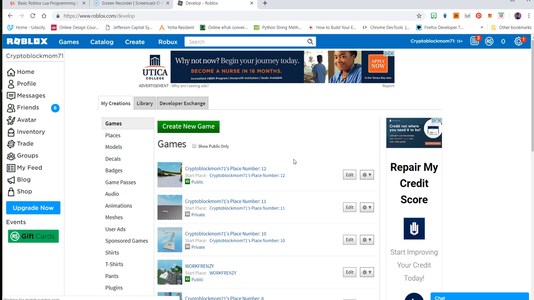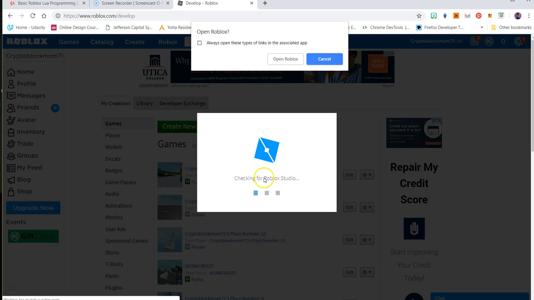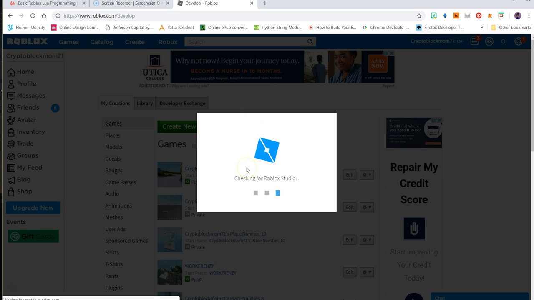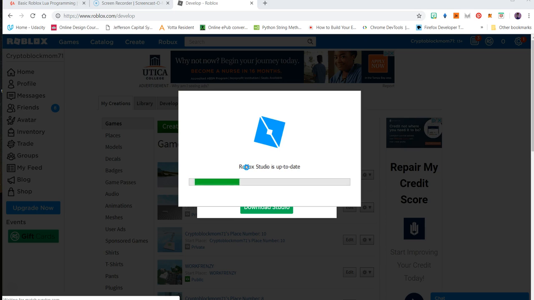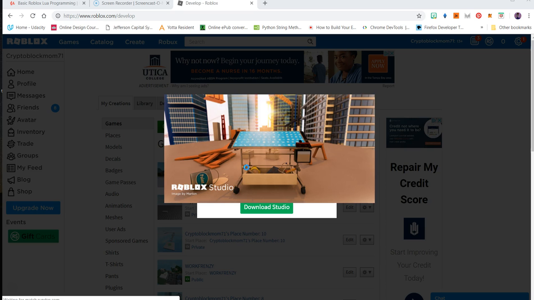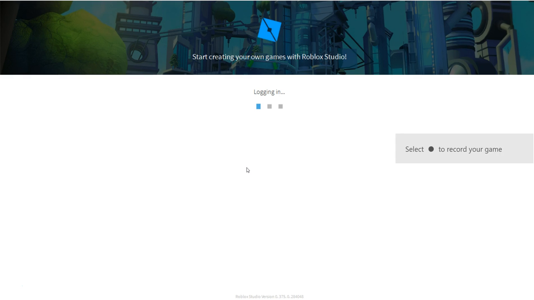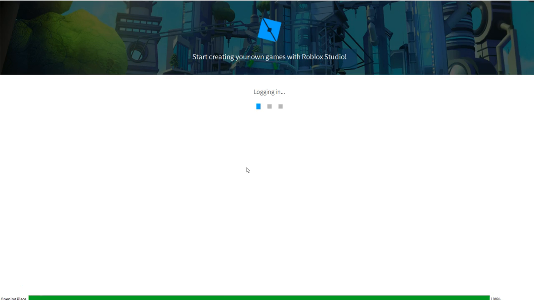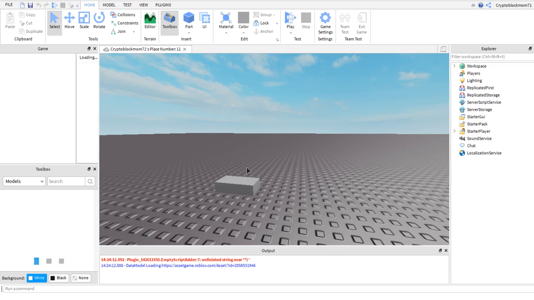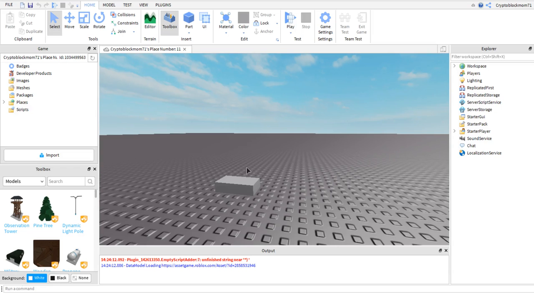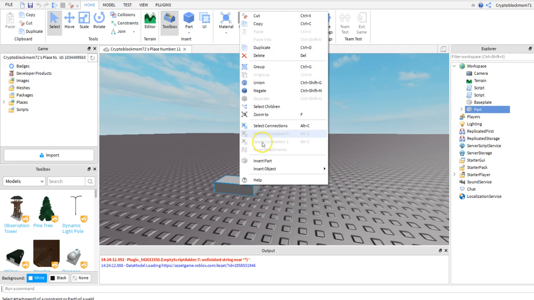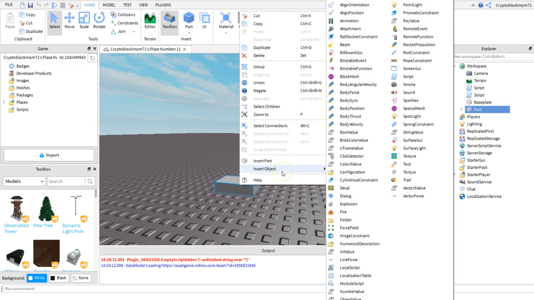I'm going to go into this place over here, and it doesn't really matter what script we put this into at this point, because I'm not going to have any part or object do the function. I just wanted to show you how you would go about doing a loop. This is a game we created a while back to input a part and talk about the properties of the object.